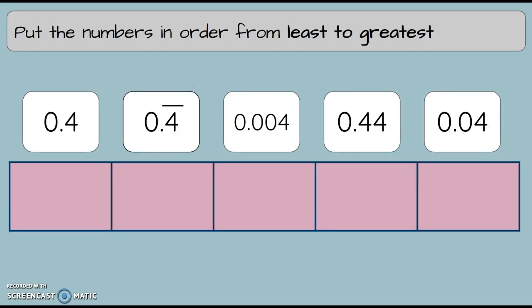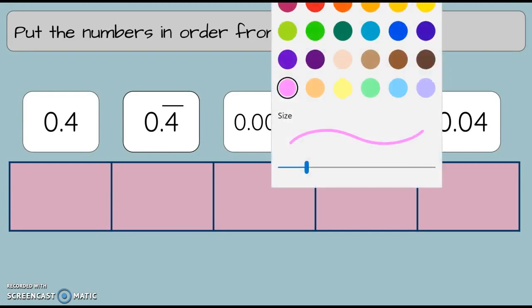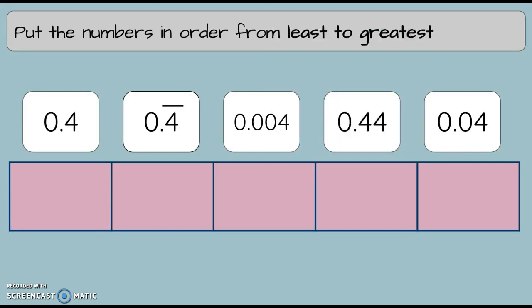When ordering numbers from least to greatest, it's important that all my numbers are in the same form. When I say form, I mean decimals or fractions or percents. And in this case, they are in the same form. They're all in decimals. And they also have the same number of digits after the decimal. So in this case, when I start out, my first number only has 1 digit after the decimal. This one has 1. My third one has 3. The last 2 numbers only have 2. So I need to rewrite these numbers so they all have the same number of digits after the decimal.